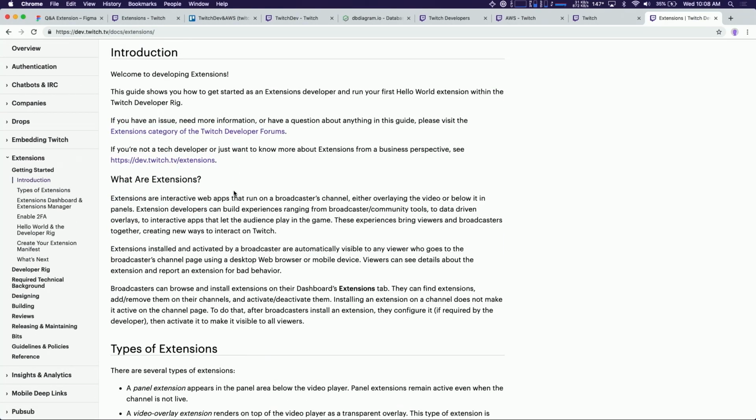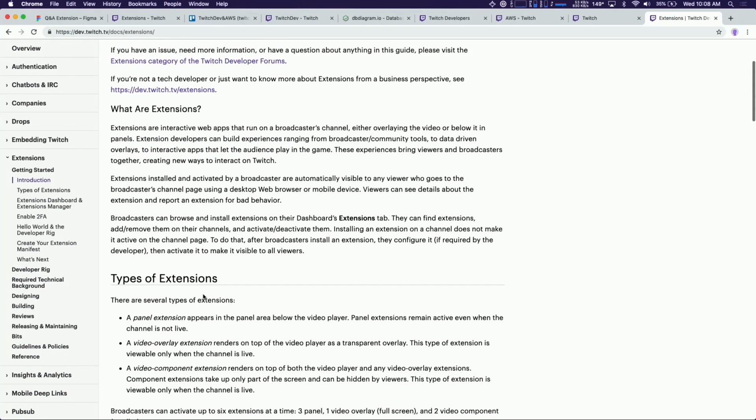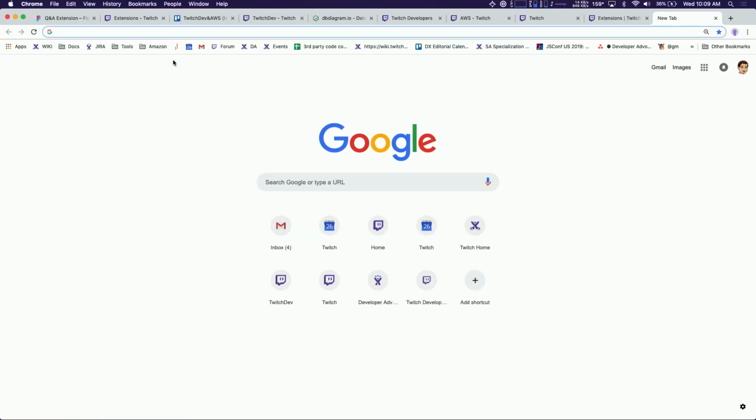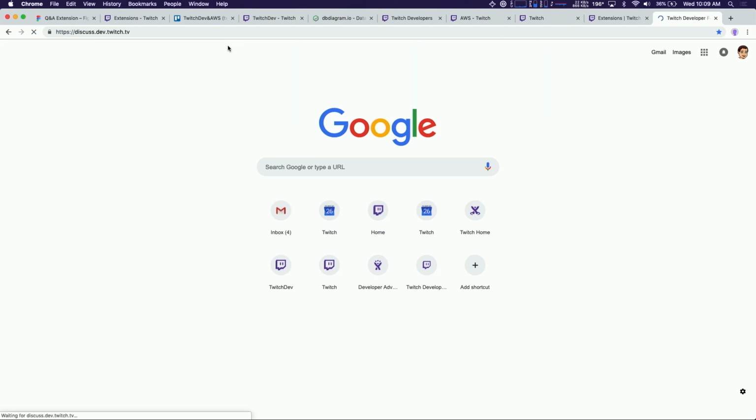This will essentially walk you through how to start with just a basic front end and actually build it into that overlay that can be put onto a Twitch channel. This getting started guide is a bit more high level, and then if you want to focus more on actual low level documentation, we have that down here. So you can get started on our documentation. You can take a look at our forums, which I will pull up right here.